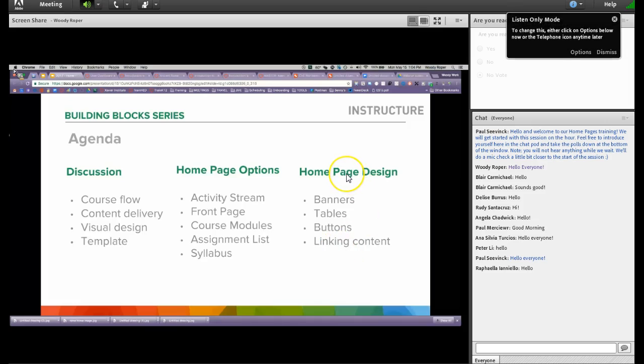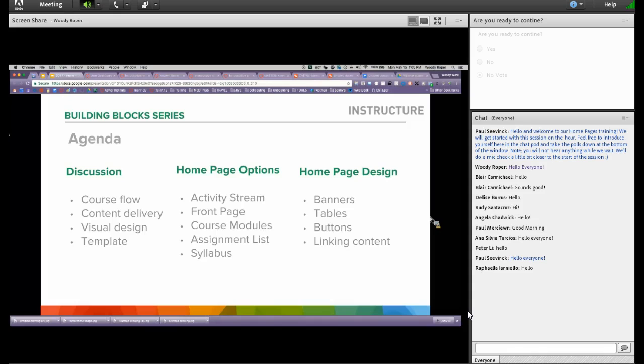Links to other items within the course or images, like a button, for example, and take you to an assignment. And there we go, buttons. There can be 2 different types of buttons, and I'll show you a cool tool called the Button Factory. No joke, that's the actual name of it, the Button Factory. And also linking content. So a button is really just an image until you actually turn it into a hyperlink, so it links to other areas within the course.